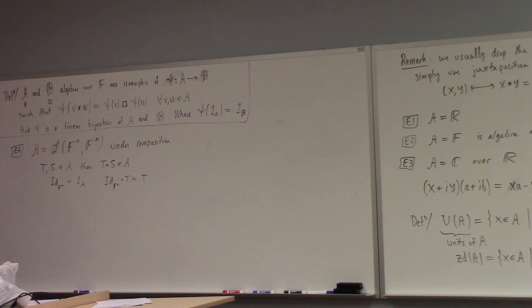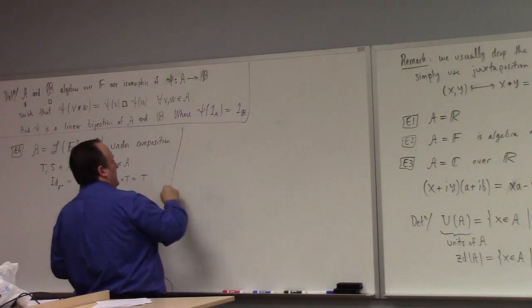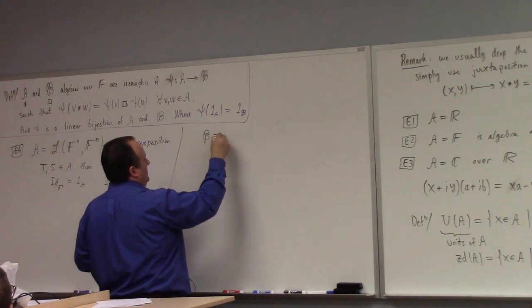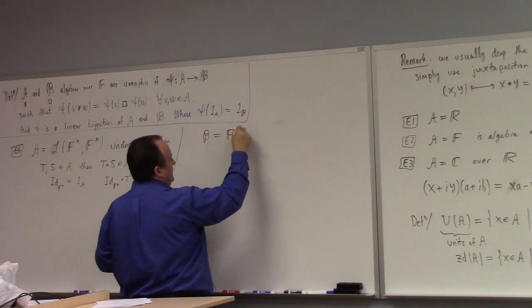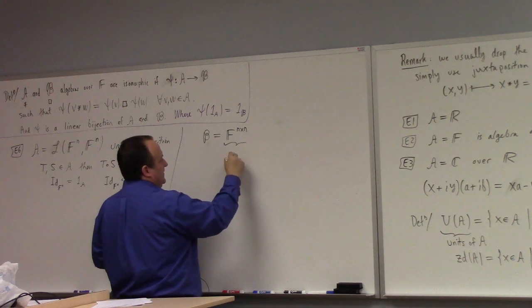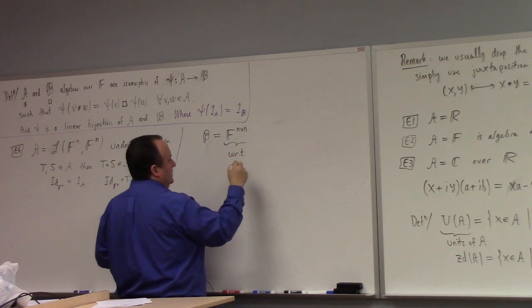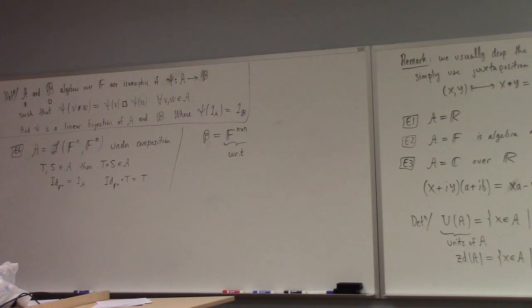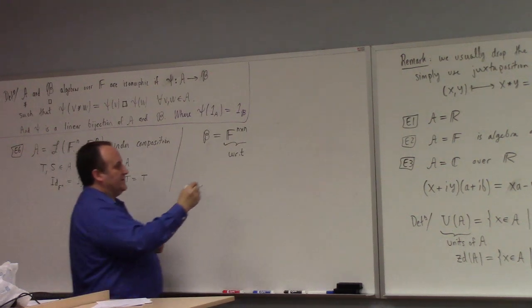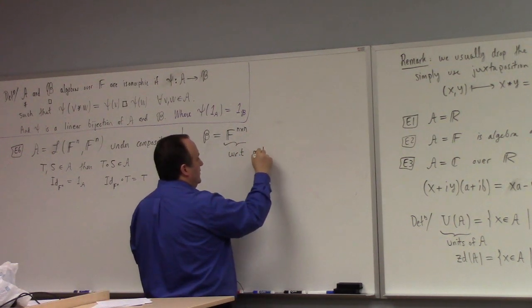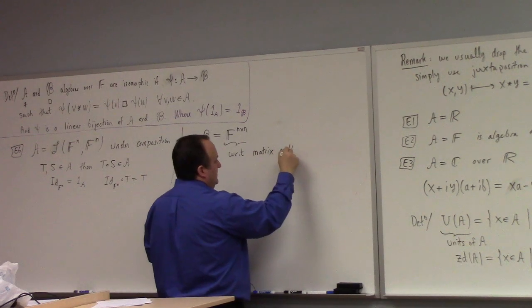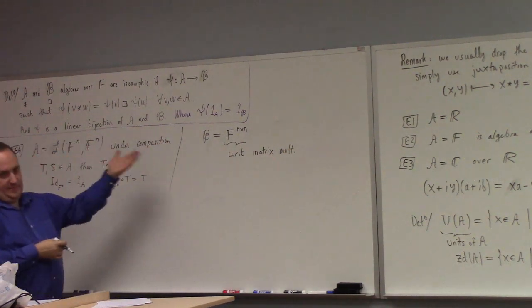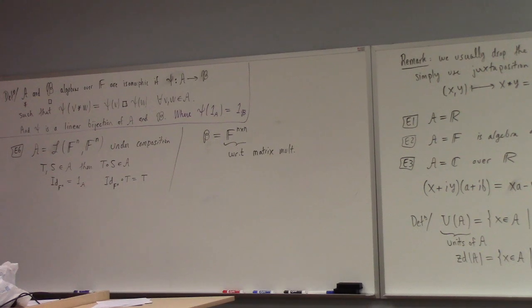Well, this is an algebra. And there's another algebra out there we could call the n by n matrices. With respect to what's my multiplication here? What should my multiplication on n by n matrices be, do you think? Regular matrix multiplication. Exactamundo. And that's it. That satisfies bilinearity. The identity is simply the identity matrix. It's an algebra. What's the isomorphism?